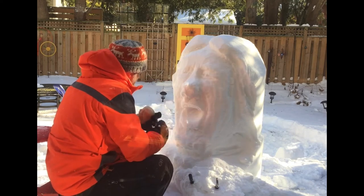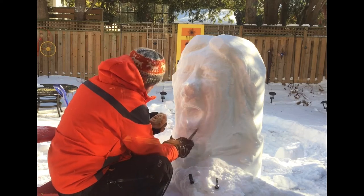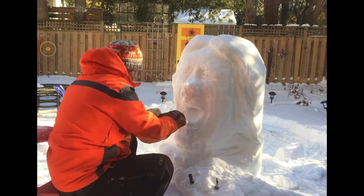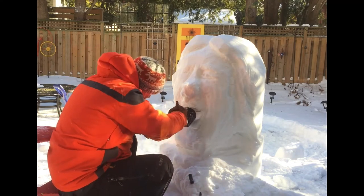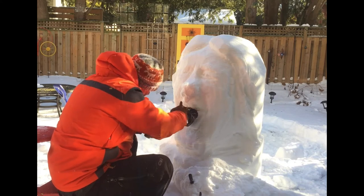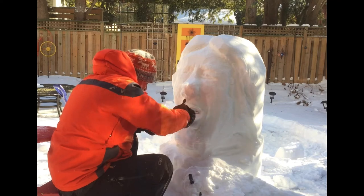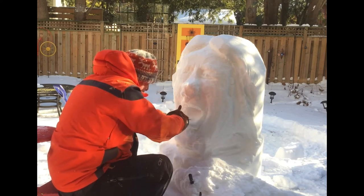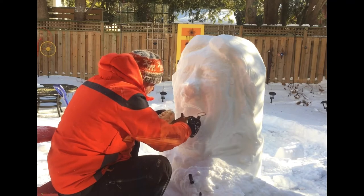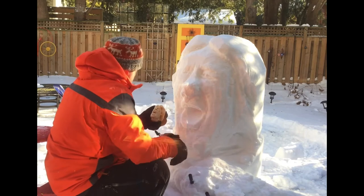I usually get too excited about the new area I've just thrown snow on, and you'll notice I'll get back onto that nose pretty quickly. It's sort of a test — you're always testing to see what is the makeup of the snow, the consistency. If it holds together, then keep going, because as soon as you can get off those big chunks and get it closer to your target, the easier it's going to be to see what is required next.